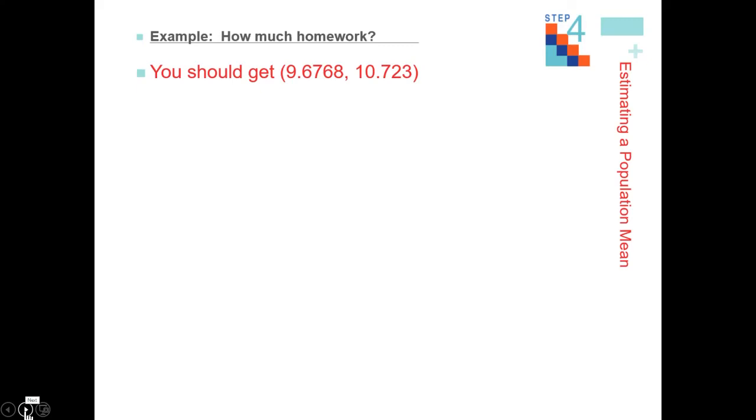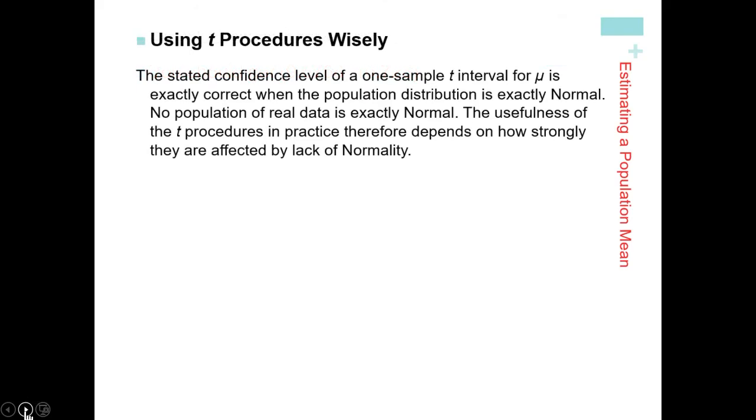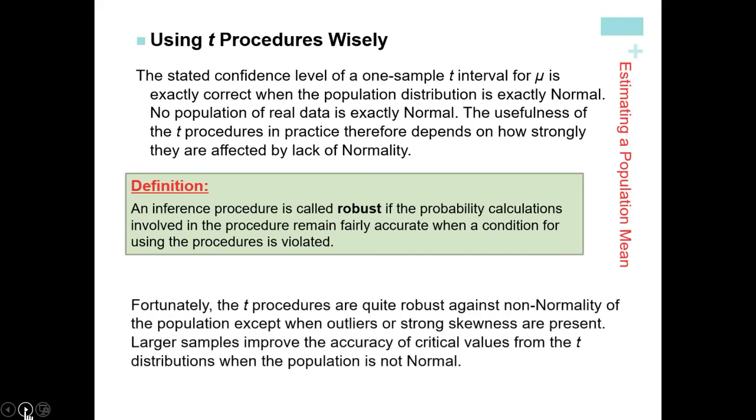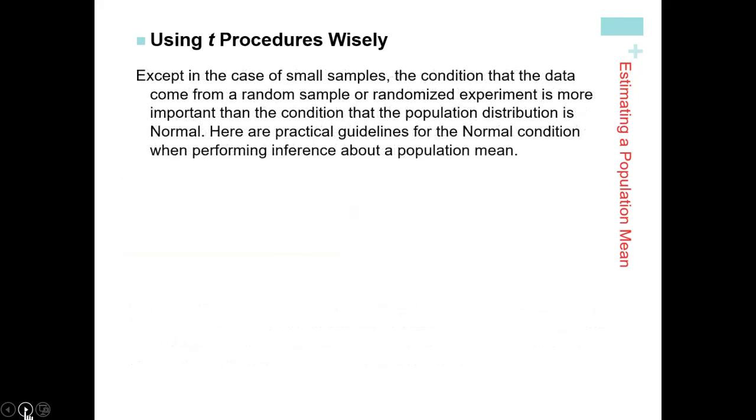Right? So that's the biggest chunk of this. And so some kind of closing thoughts here. All right. So you'll notice that in the first example, we still did the problem even though the sample size wasn't at least 30. And that's because usually we're okay as long as there isn't a strong skewness to the data. All right, so here's going to be our rule of thumb that we're going to do.